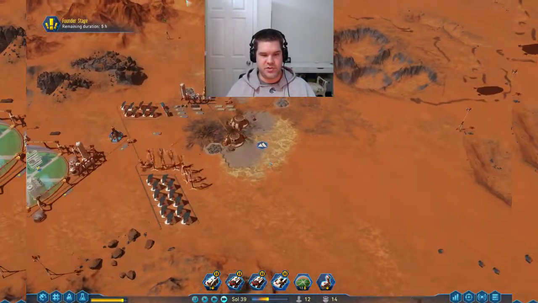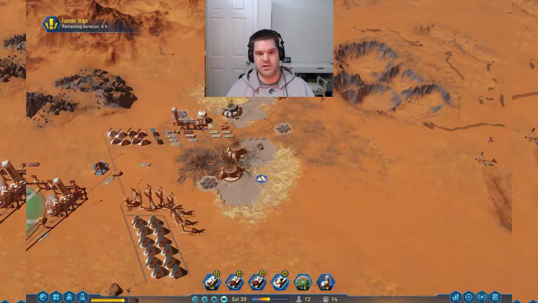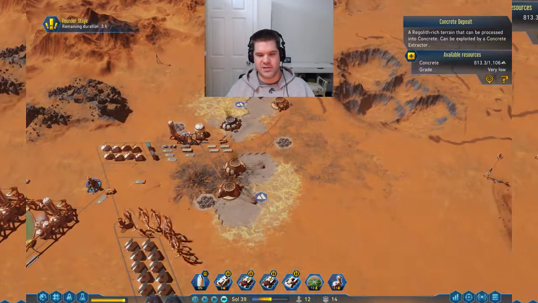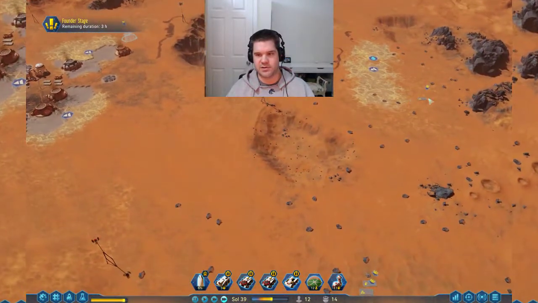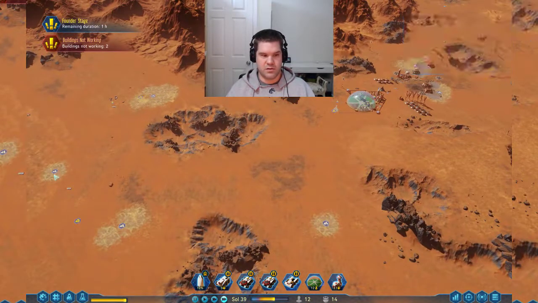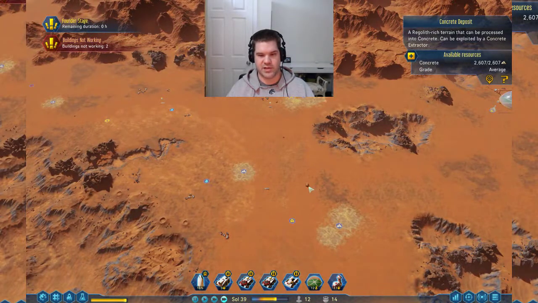Usually it's not an issue in most of the games I've played, my non-Let's Play games that I just mess around in. Concrete's usually not that big of an issue. And this isn't bad, it's just that the grade is so low, we get not very much concrete, and it takes a while to get it. So, this one looks pretty good, so we might expand towards that.